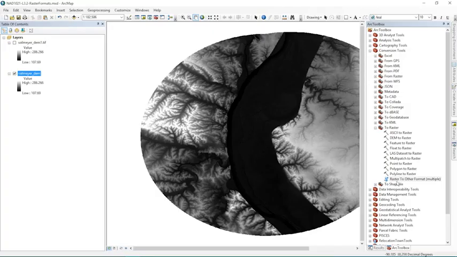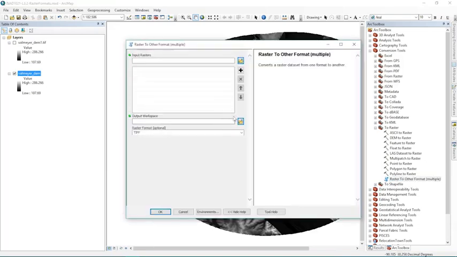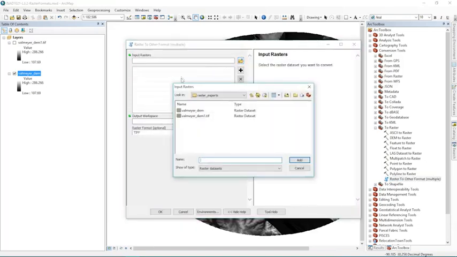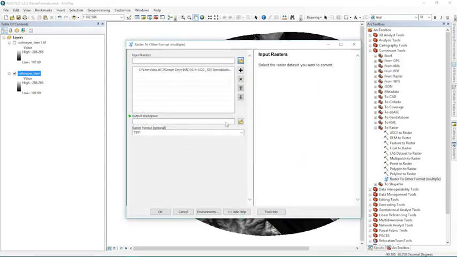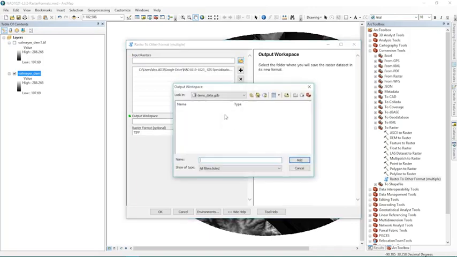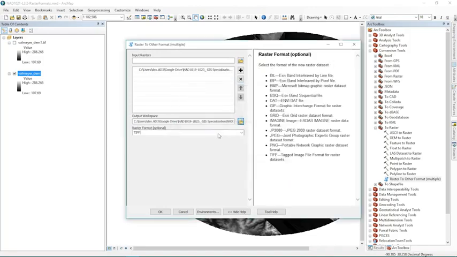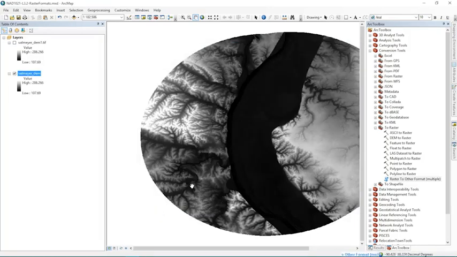Similarly, if I wanted to export an Imagine image, I could do the same thing here that we just did and select Valmeyer DEM from my file geodatabase or from one of those others I just exported. And then in my export folder here, I'll select it, and then I'll select Imagine image here, and then click OK, and it will export an Imagine image for me. Just another raster format that we can use.